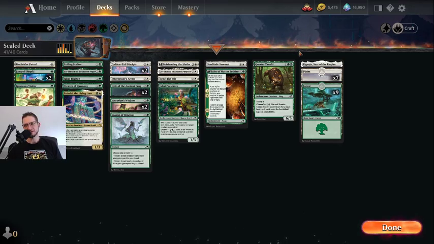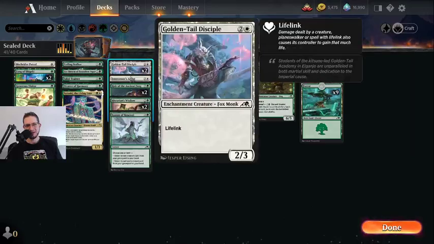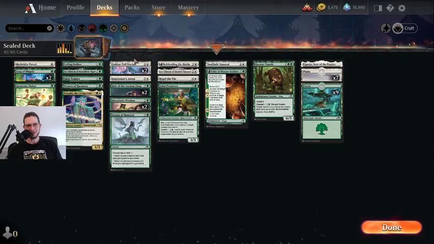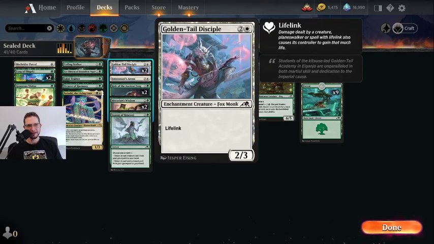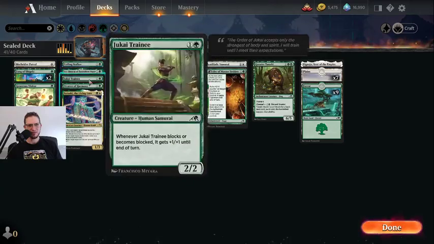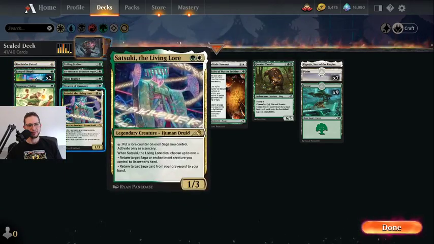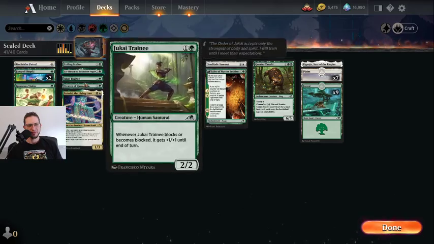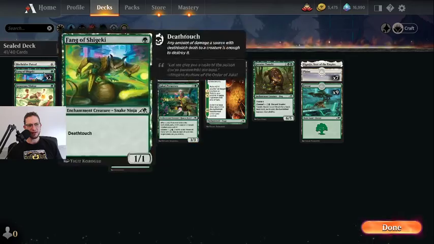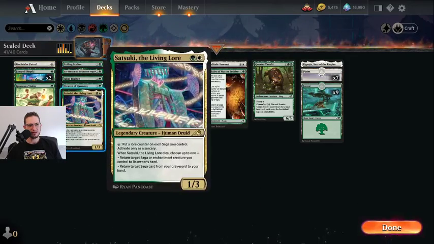What about this? So these Historian's Wisdom, I don't normally like them, but they do go well on this Golden Tail Disciple. Not having any way to utilize the deathtouch on this Fang Shinjeki is rough.